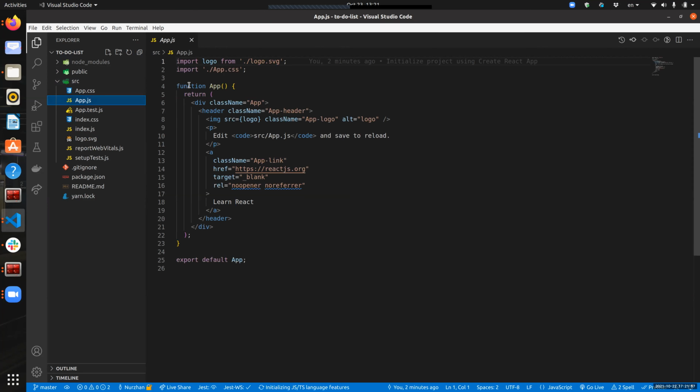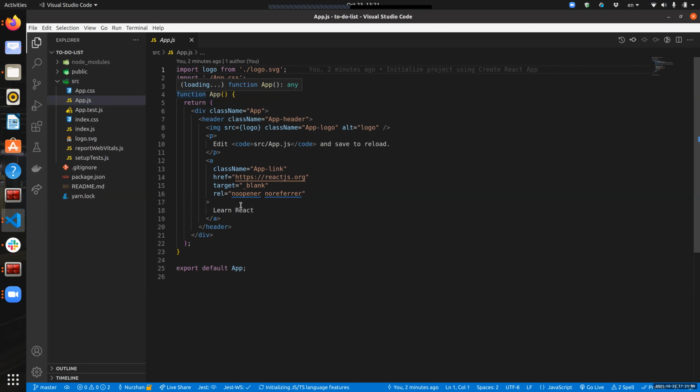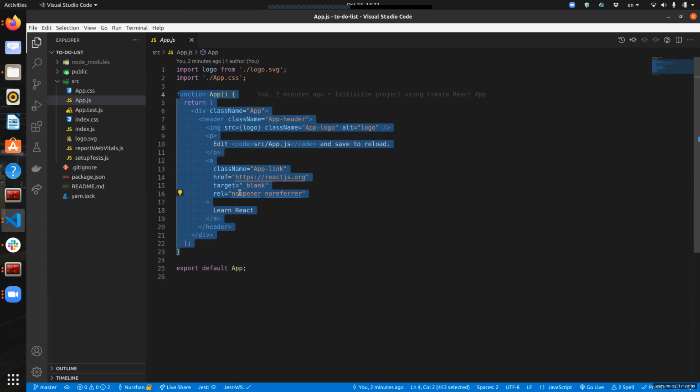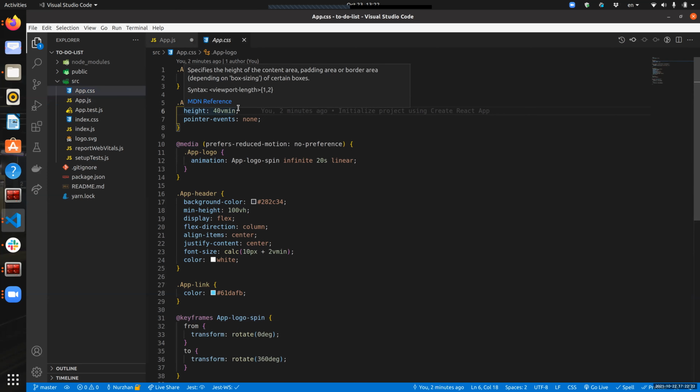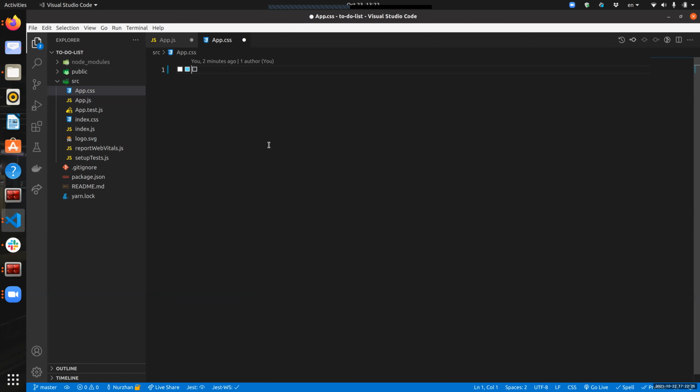It has something like function App, and this is actually that functional component that we were talking about earlier. We don't need this because we are not going to use a functional component, so we remove this part. We also remove this. Quite important that we keep the CSS import, because we will use this way of styling our components.